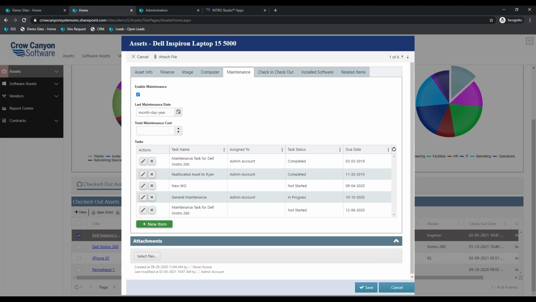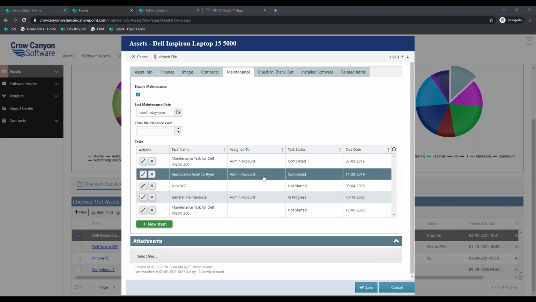Now, out of the box, it's one kind of date option, right? Whether it's yearly, quarterly, monthly, etc. But you can easily configure this to have multiple preventative maintenance schedules set up on an asset. Like, I used to work in the car world, so I use vehicles a lot in this instance. But what I mean by that is, a lot of cars have an A service and a B service, right? So if you want to track an A service and a B service against an asset, you have the ability to set it up as well.